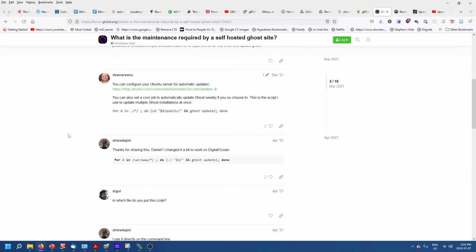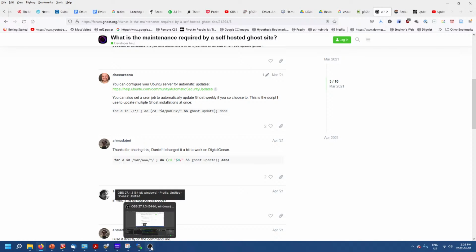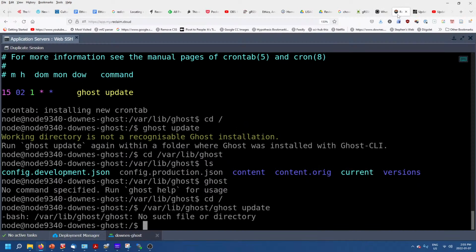So let's come here. This is the script I used to update multiple Ghost installations at once. So, well, I think I can just cd to the right directory and then it would work, right? I keep wanting to hit this icon down here.